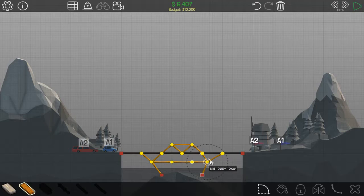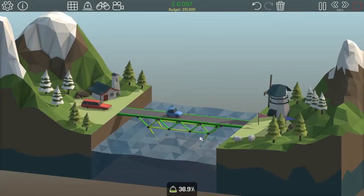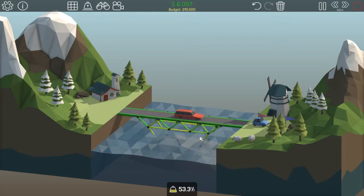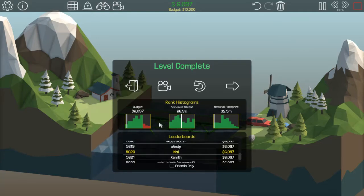It'd really help if the bridge was mildly symmetrical, right? Okay, so let's try this. We'll do this, and we'll get rid of that. How's that look? Oh, that looks sturdy. That looks steady as a rock. Would you look at the complete and total lack of stress we're seeing there? I'm already really low on the budget, and the material footprint doesn't seem particularly hard to stay low on. Max joint stress, yeah, we have a little bit more stress than the average. Looks like most people are sitting at this 55.7 to 61.8 round. But we're really low on budget, which I really appreciate.